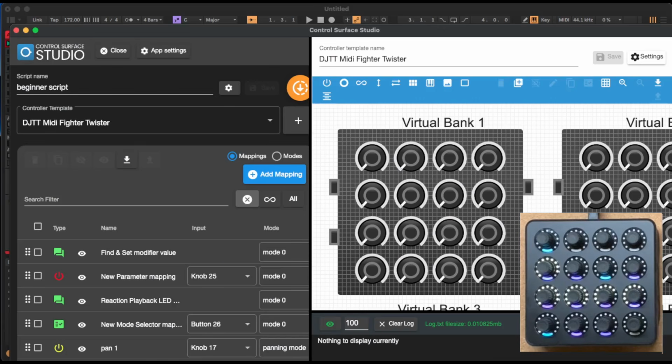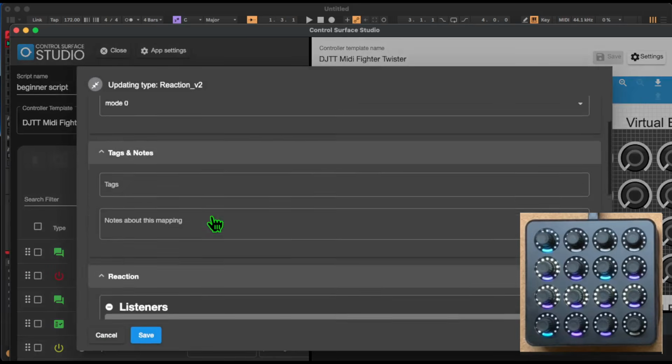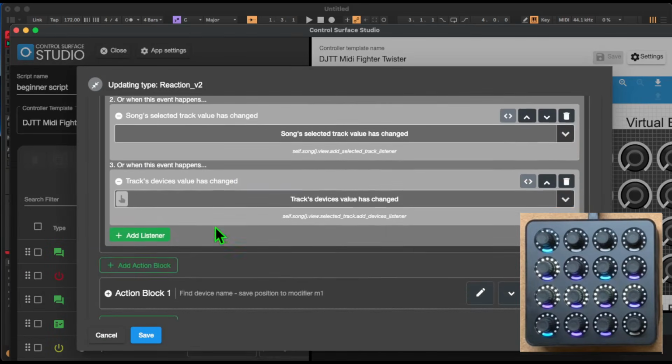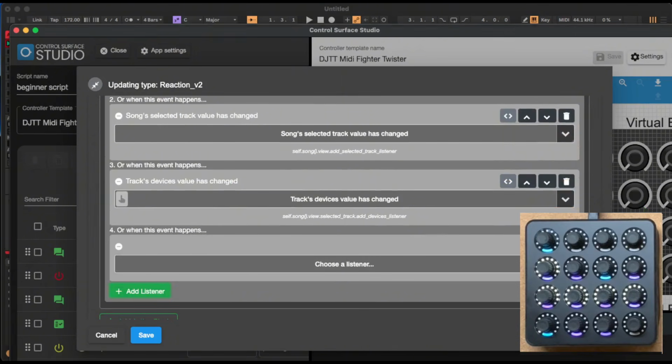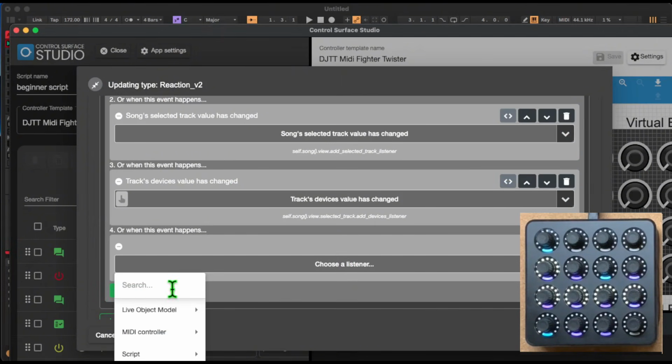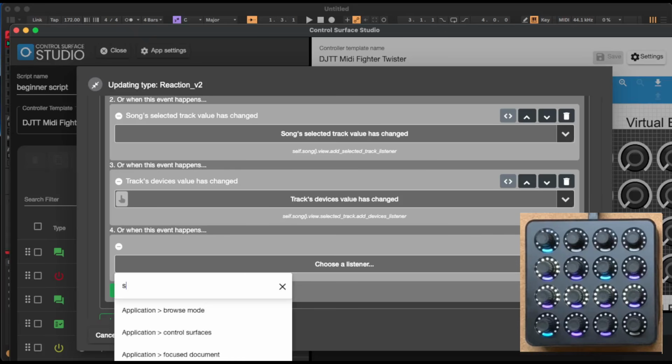So I'll go back to my reaction, and in the listeners section, I need to add a listener which will listen for when the selected device value has changed.